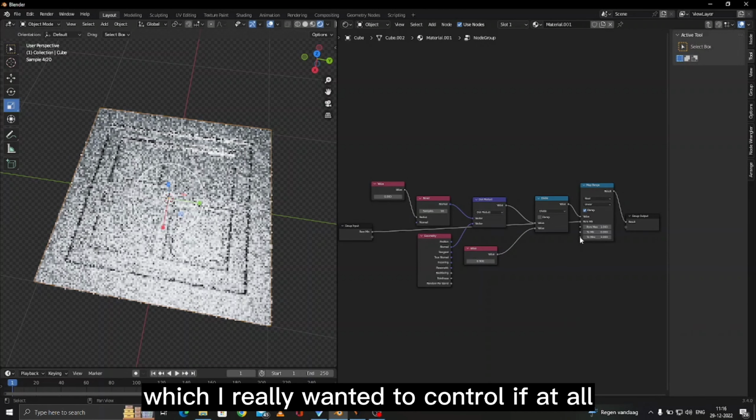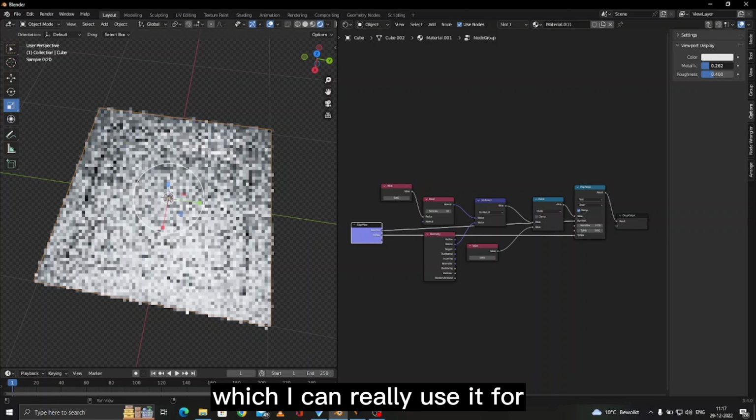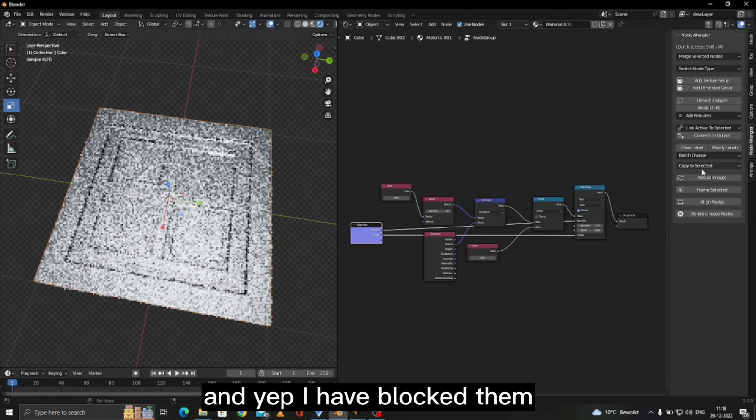Cool. So we've got to wait for a bit to see how this really looks interactively. I've plugged in two input sockets that I wanted to really control, and see how the mesh changes and how the edge shadows change on the fly. So I'm just going to find two values which I can use, and yep, I have plugged them in. I have changed the color. You can keep any color you want. It totally depends on your preference.